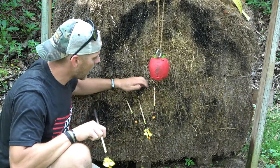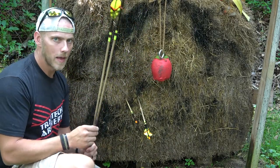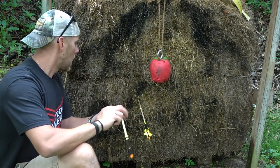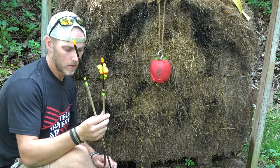Yeah, my 175. And this 175 started kicking tail, pretty hard tail left. So I know these are out. I'm not even gonna mess with the 175. And then these lower 200s here, this bare shaft was really erratic. And I did see a little bit of kick with this fletched shaft.